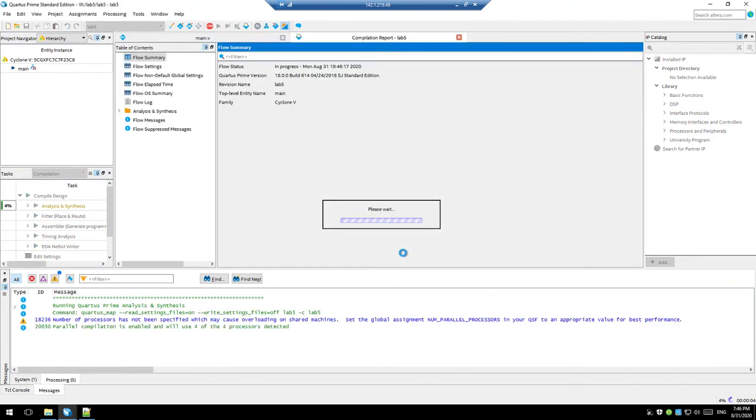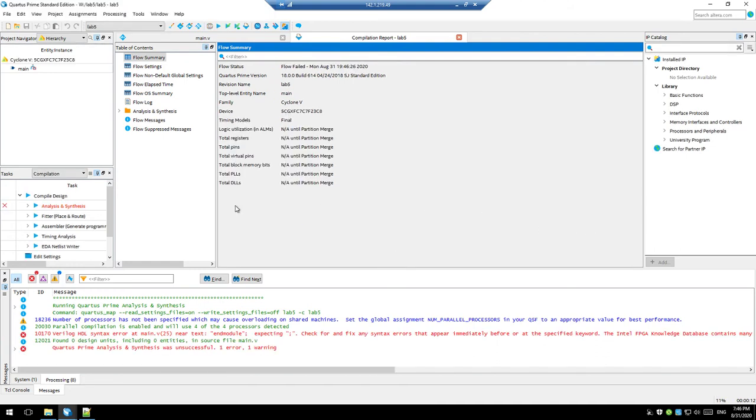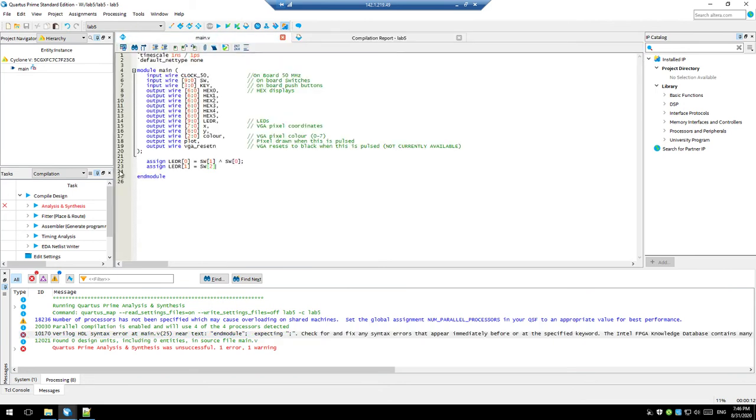So it's going to do that. Now, on purpose, I have a syntax error in there just to show you what it looks like if there's an error in your Verilog code. And yeah, what you'll see is you'll have to go into your messages window in the processing sub-window of the messages window. And you can see stuff like Verilog HDL syntax error on line 25 of main.v. Oh, I wonder what it could be. Oh, it's not expecting an end module. Oh yeah, okay, I'm missing a semicolon.